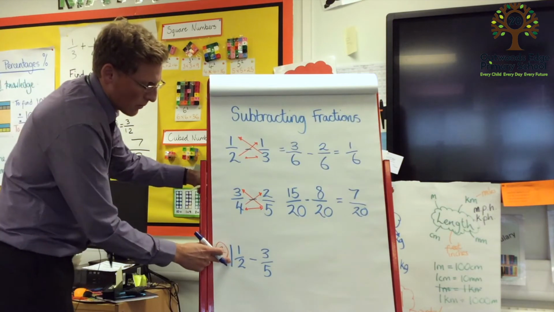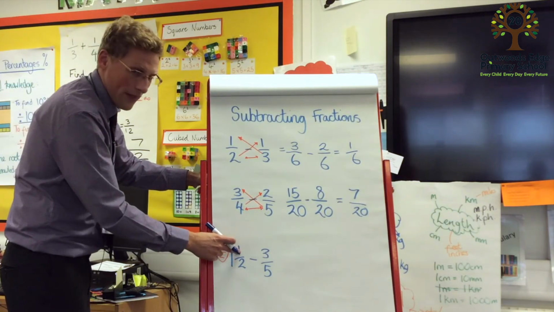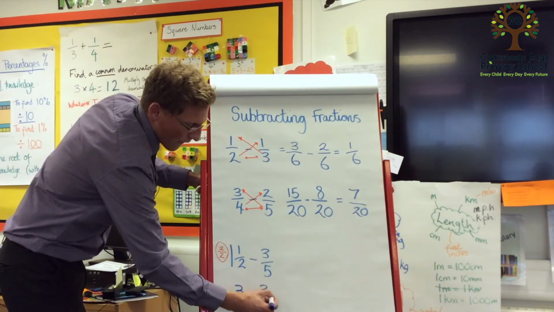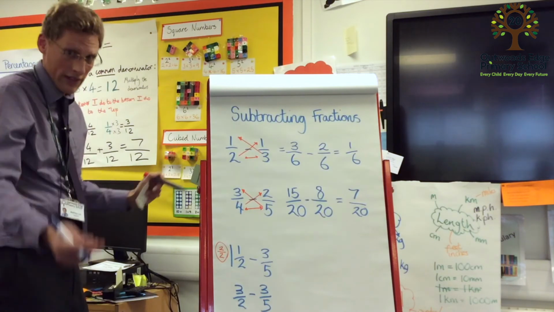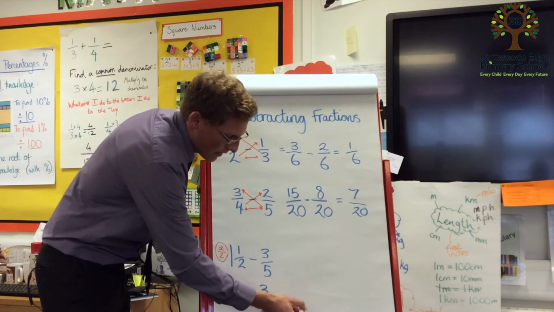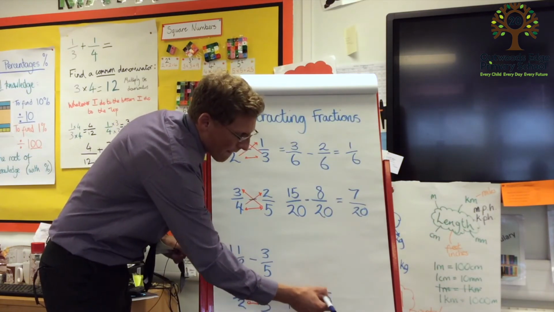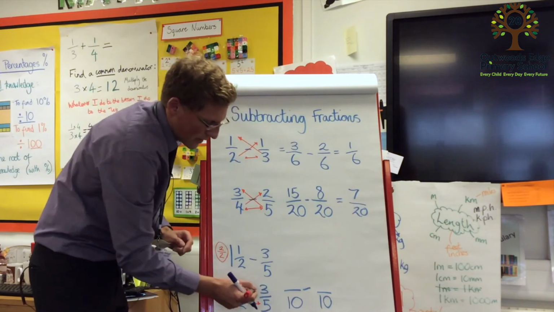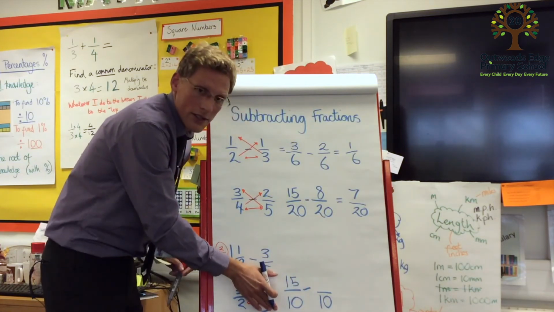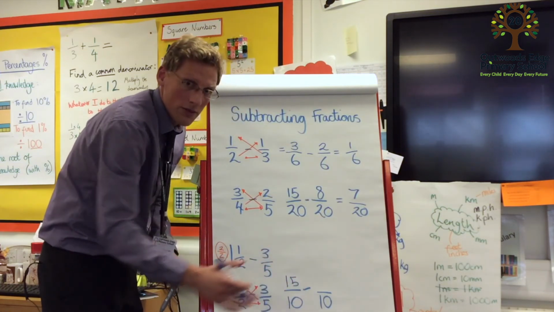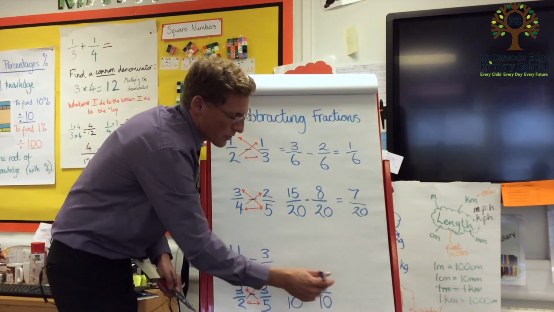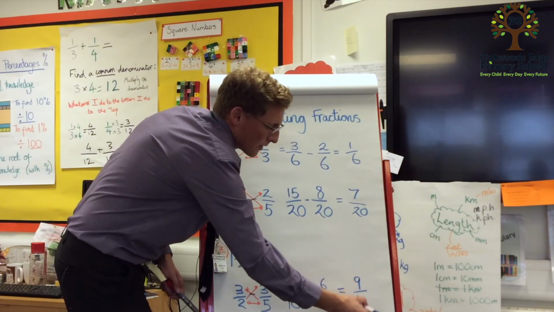So actually, what I'm doing here is 2 and that half, 3 halves, subtract 3/5. Now I follow the same steps as before. I find a common denominator by multiplying. I make my cross. 5 3s are 15. Doesn't matter that it's an improper fraction here, that's what I need in order to find the answer. 2 3s on this side are 6, so I've got 15 subtract 6, which leaves me with 9/10.